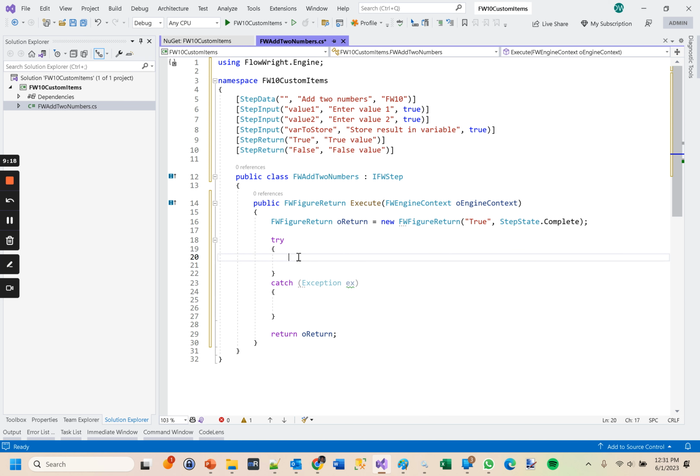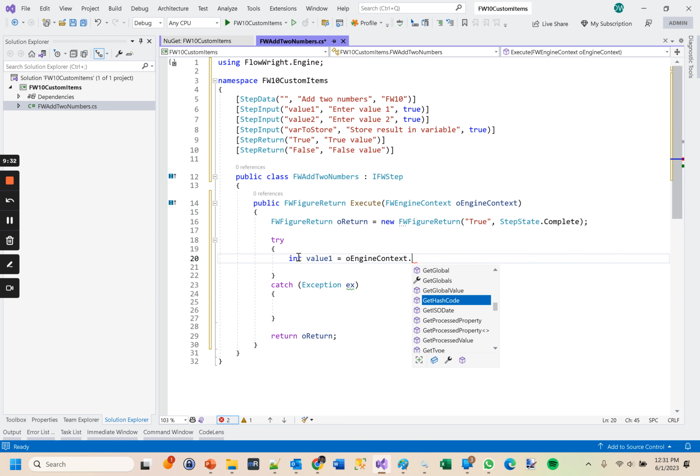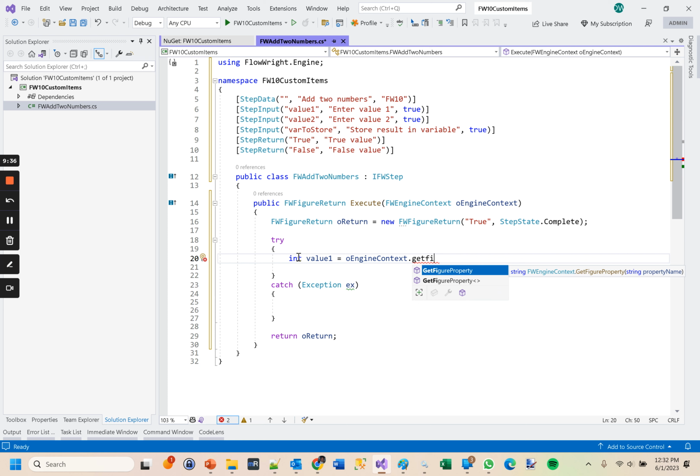So first thing we want to do is get the value of value 1 and value 2. So let's say they're going to be integers. I'm going to say int value 1 is going to be equal to engine context get figure property, and I'm going to use the type here.